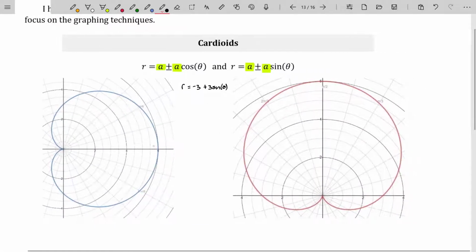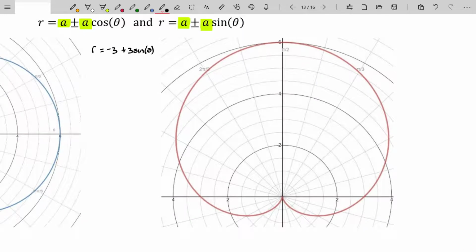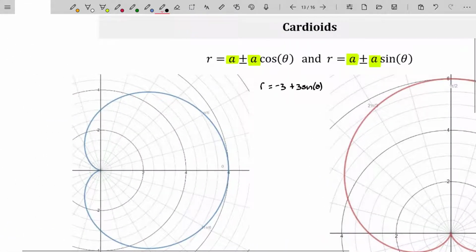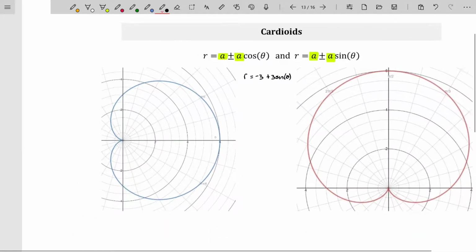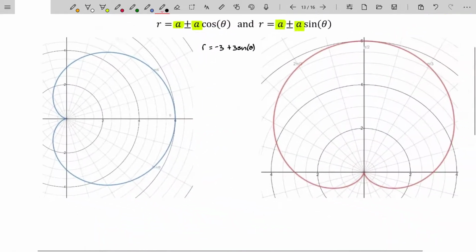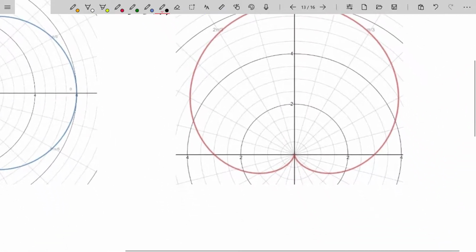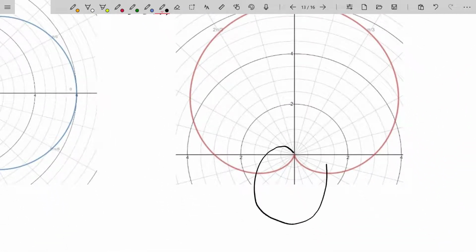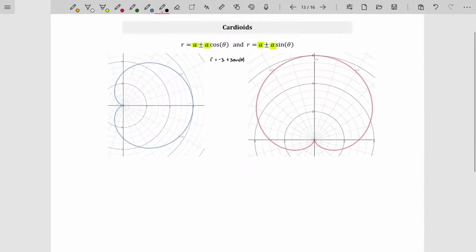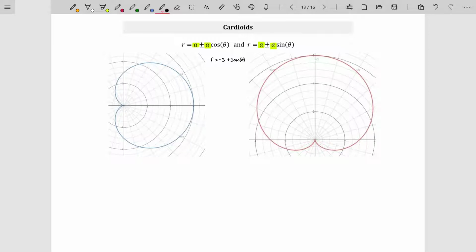This one on the right-hand side is the sine, and the one on the left-hand side is associated with the cosine. Specifically the positive cosine and the positive sine. If it was a negative sign, it would be upside down. It would look something like this. Terrible drawing as it may seem. I'm not going to give all the other details about this because I think that's really memorizable.